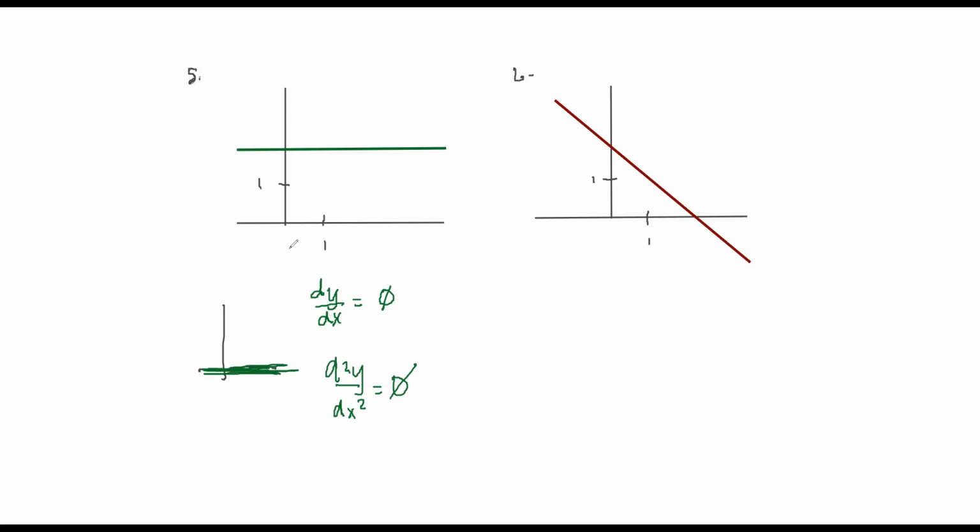And another reason why I think it's useful to graph this is because if this is the graph of y prime, we can very easily see all we need to do here to find the second derivative is to take the derivative of y prime. And we know that this graph slope is not changing. So it's also zero. What about problem six? Yes, so it's going to be negative. What is the graph of this going to look like?